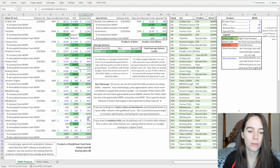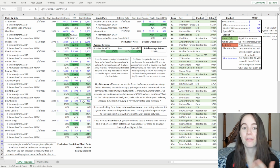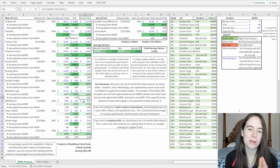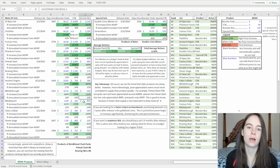They both have 24% return, and it's interesting because they both came out fairly close together, right? But their ARR is both 24%, which kind of shows you the power of that compounding return, because they only came out about 5 months apart, but the difference between them is over $50, which is quite cool because you can expect some pretty decent gains once you have passed like 5 years.